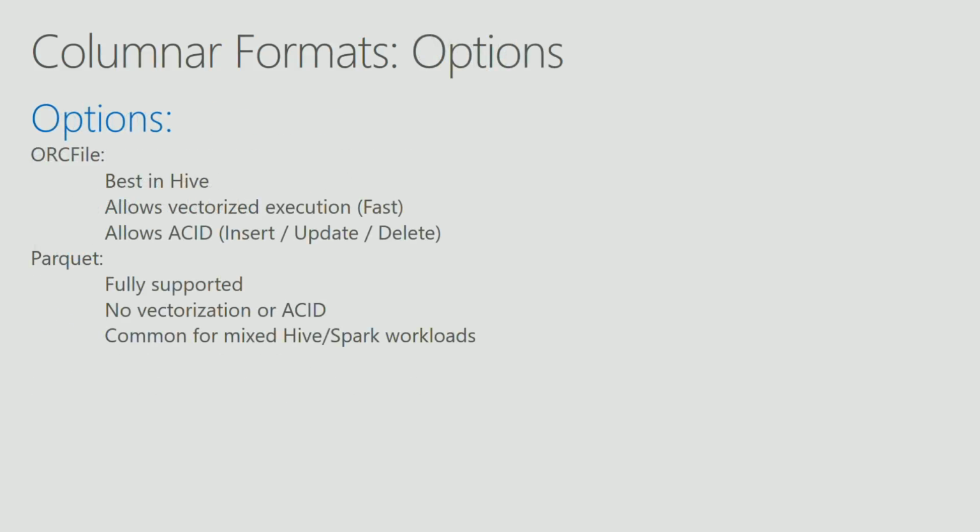There are 2 types of columnar formats, ORC and Parquet. I recommend using ORC because it just works great with Hive. It allows vectorized execution. It allows ACID. I'm going to talk about in-memory in a few minutes, and in-memory only works with ORC. So ORC is the way to go if you're planning to stay within the Hadoop and Hive world. If you're planning to interoperate with Spark or other things, the ORC support isn't great, so that's when you should use Parquet. But in general, every time you have data that will be living around and you'll repeatedly write queries on it, columnar format is a good choice.